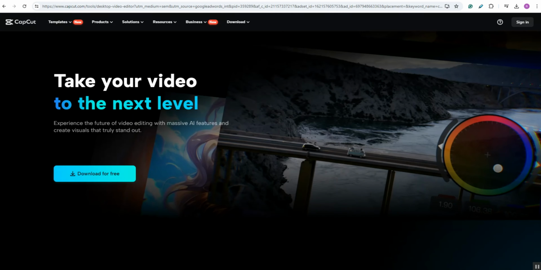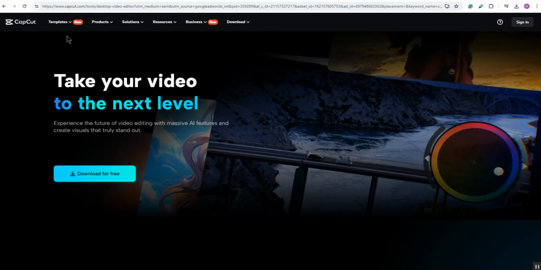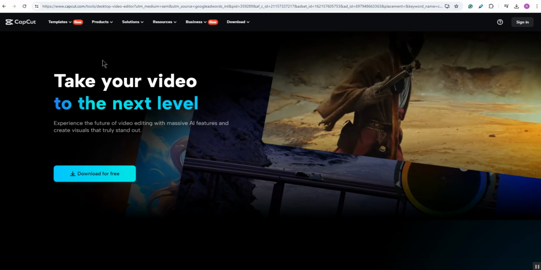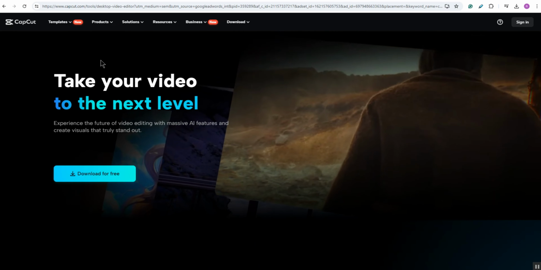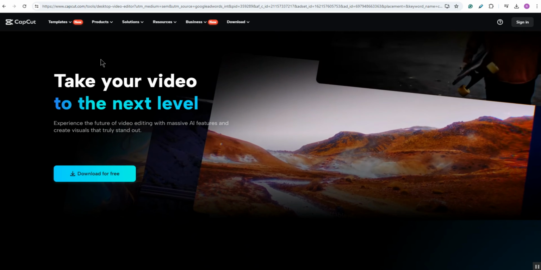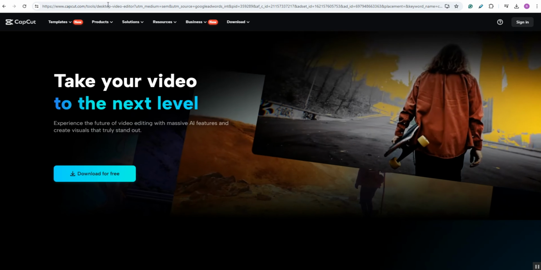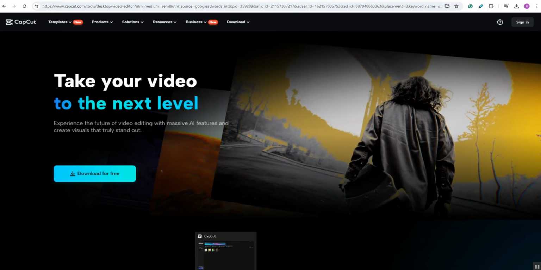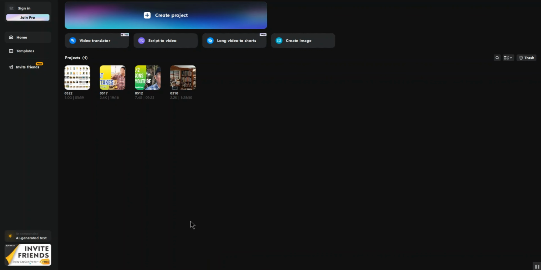And if you go to capcut.com, you can download it onto your desktop. Also, many people put it on their phone. However, I don't edit on my phone, so I can't give you much information about doing that. Now, when you go to Capcut, after you've put it on your computer, this is the Capcut on my computer.